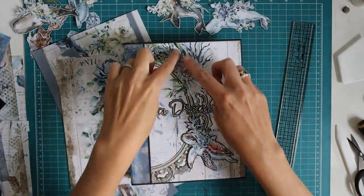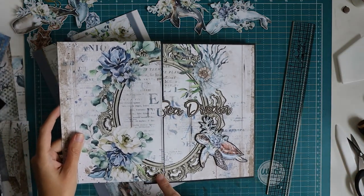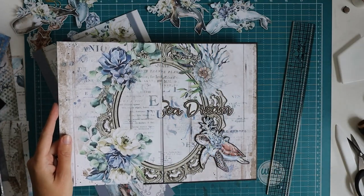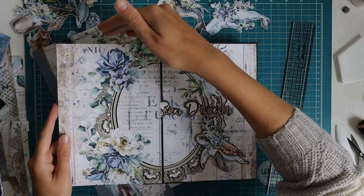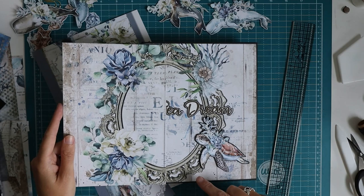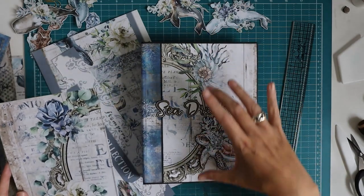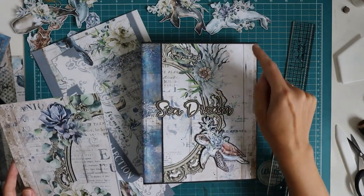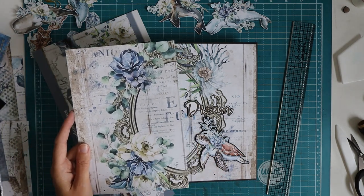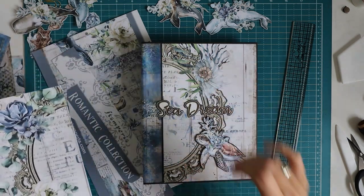And then I have this paper here, which is cut up completely now, of course, but that was actually this design. What I did here is I cut it in half, just at the 6 inch mark. And then I cut off 1.5 inch from the top, 1.5 inch from the bottom, and then I think I cut off another 1/16 of an inch from top and bottom to make it fit on my cover with a nice small border. First I wanted to use this on the front with the beautiful flowers, but then I thought if I want to add something, it's going to be too much. So I decided to just use this side.